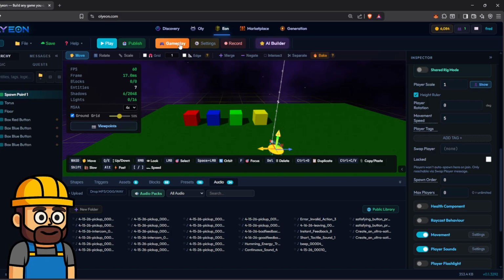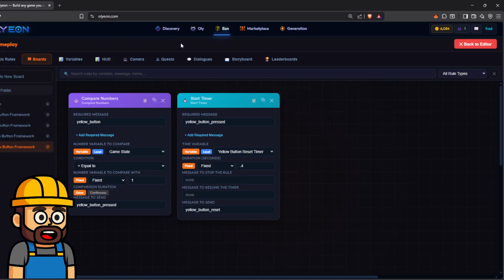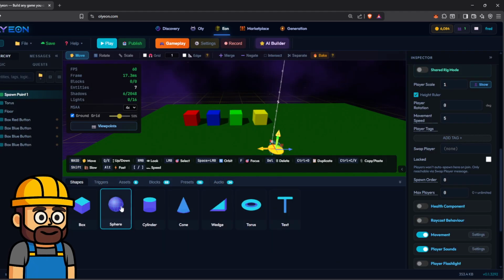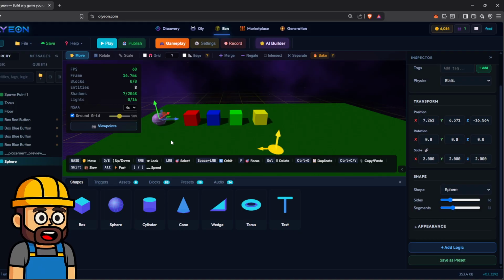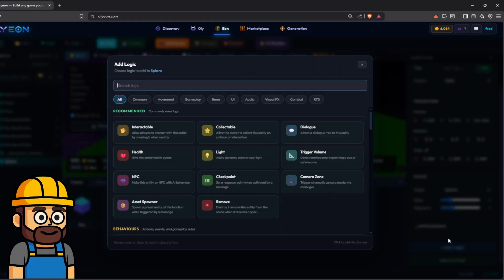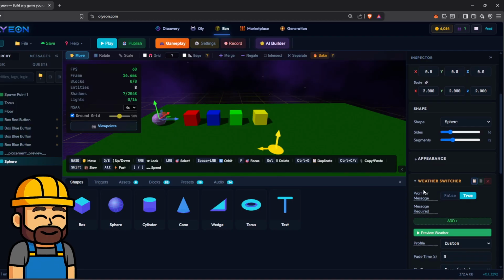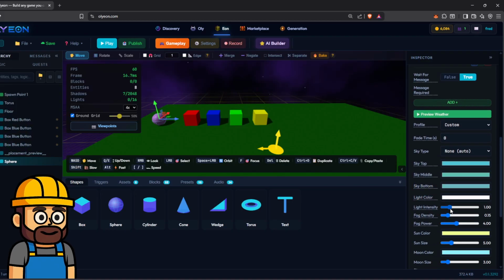Next, we're gonna grab, actually, I want to be able to see what I'm doing. Let's see if this works. Weather switcher. So, light intensity off, everything black.